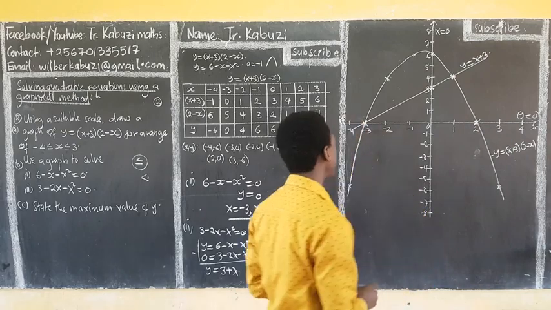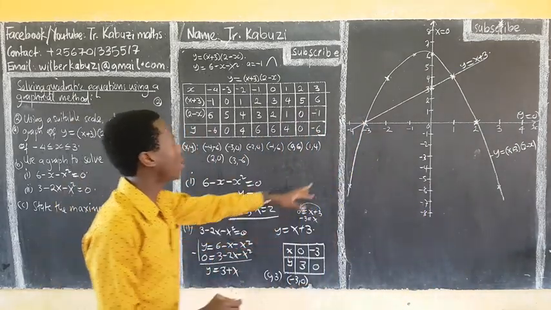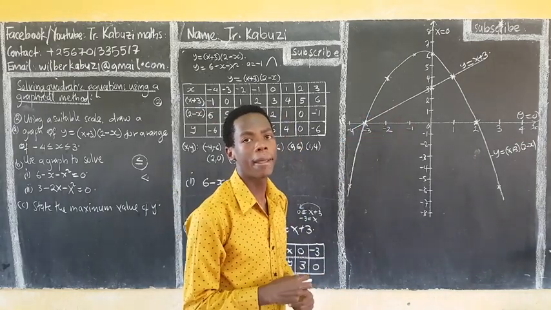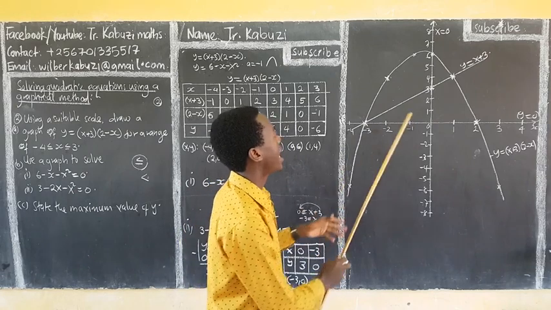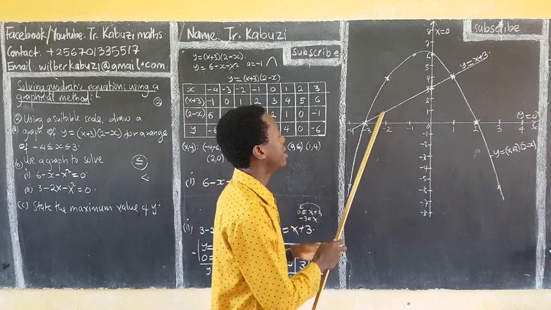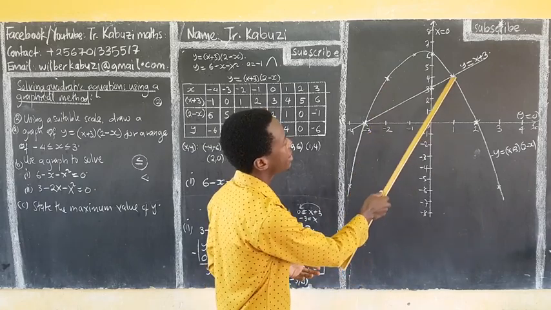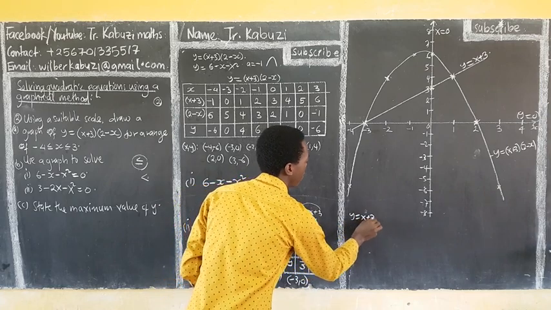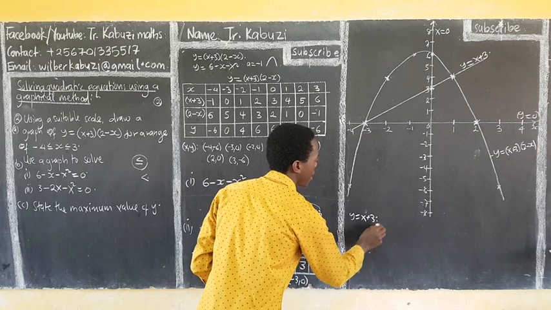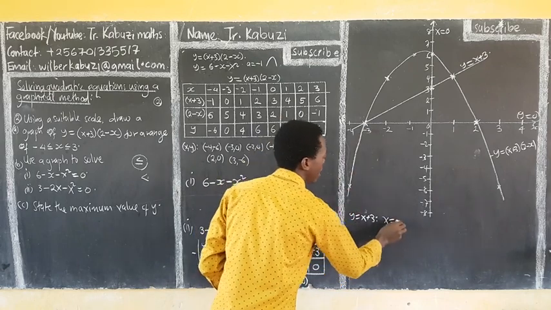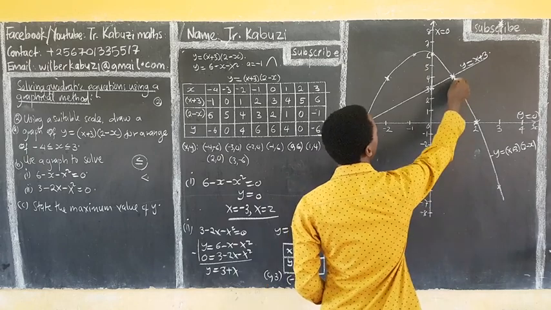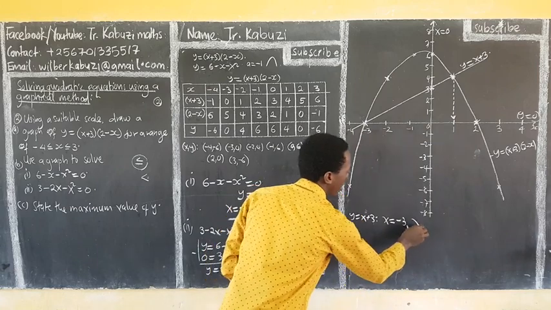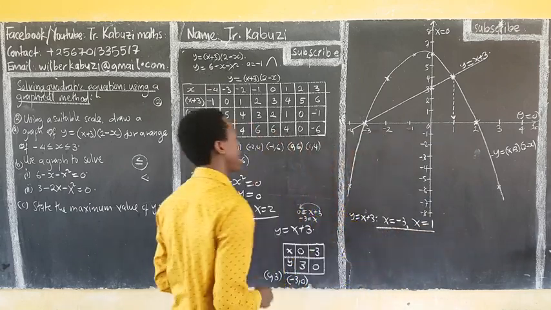Then after that, to solve it now, you just come where this line is touching this curve. In simple terms, they want you to get the points of intersection between this line and this curve. So where is this line intersecting this curve? There are 2 points. The first is here, the second is here. So for the line y equal to x plus 3, my values are, first of all, x equal to negative 3. And then the corresponding value here is going to be x equal to 1. That's what I have there.